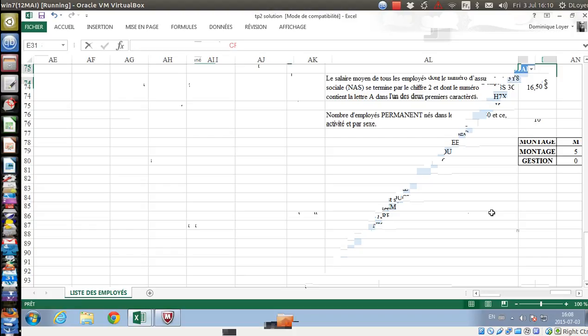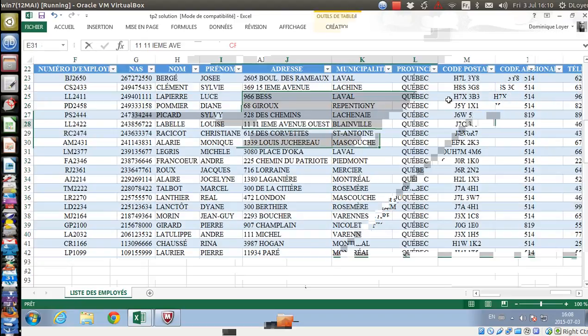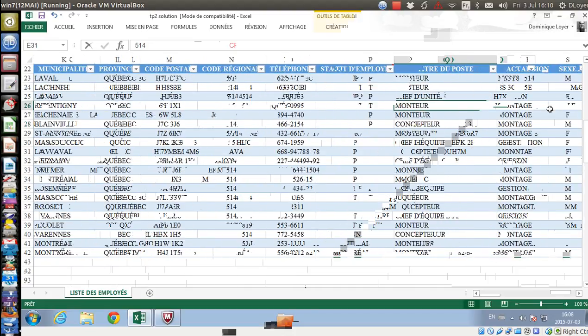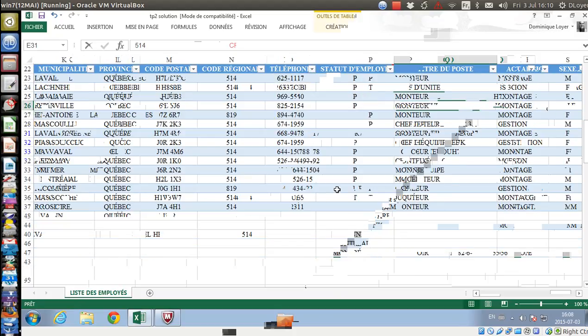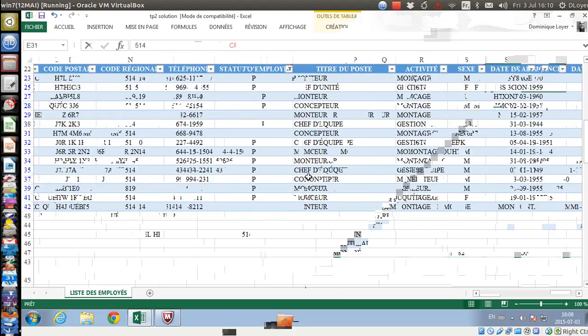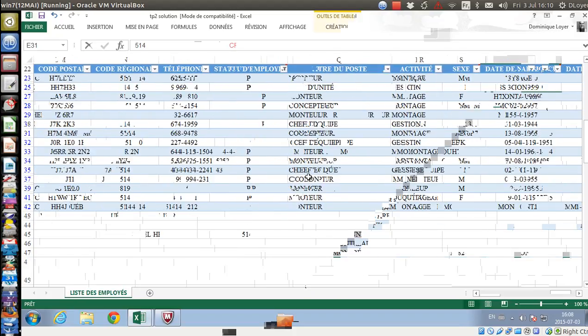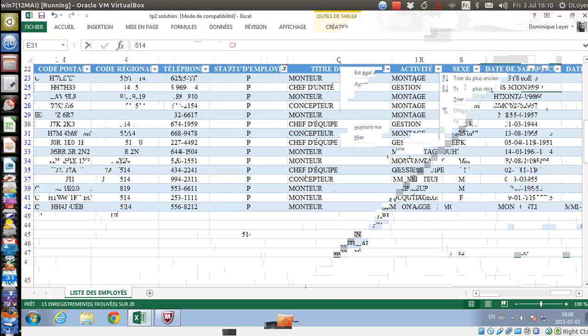Let's see here, F5. Okay, we want to have, whoops, those that are permanent, so we want to have only P. And what was the other thing? Born in the 50s, right? So let's go here, and we want to sort them. Et égal, we want to sort et égal.